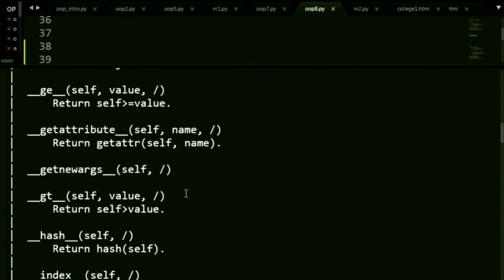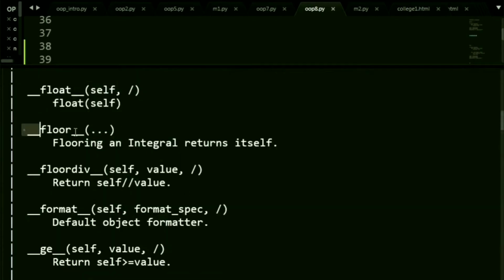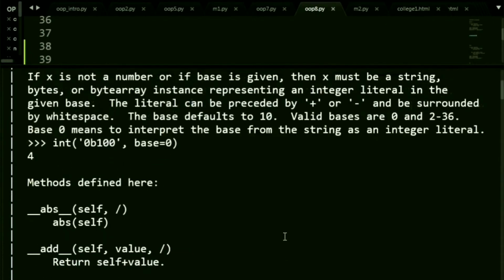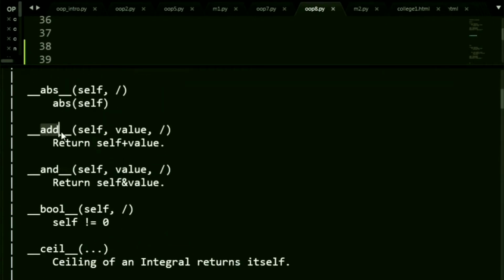And can you see these double underscored prefixed and suffixed methods? That's exactly your magic methods. Now let's have a look. Let's see add. What does add do? It basically adds two object values for you and returns it, may it be a string or a value, and we'll be seeing quite a few examples pretty soon.